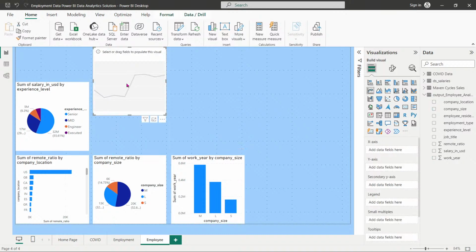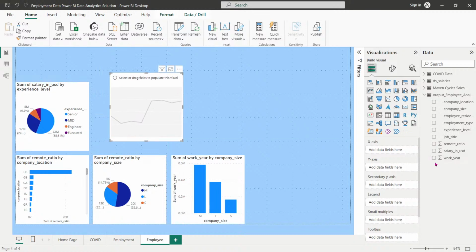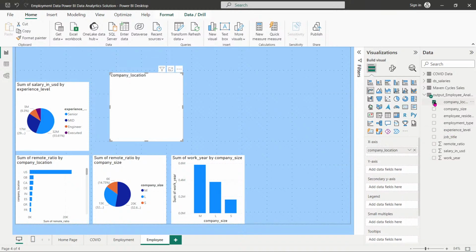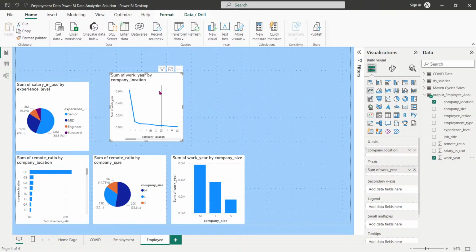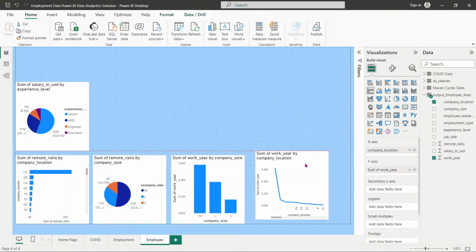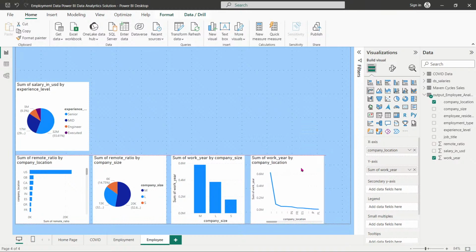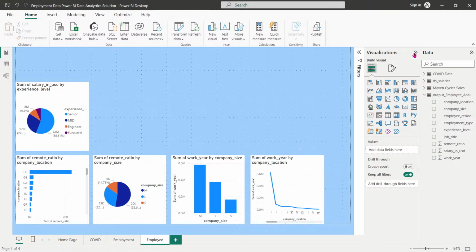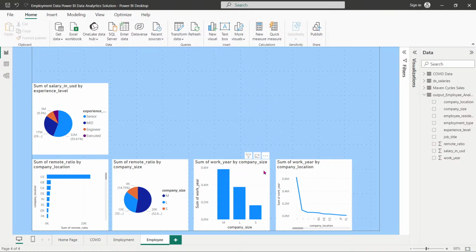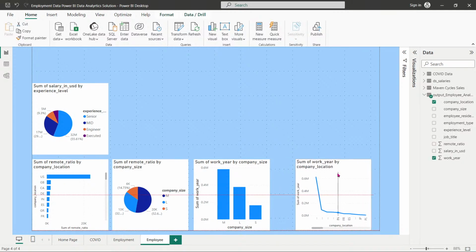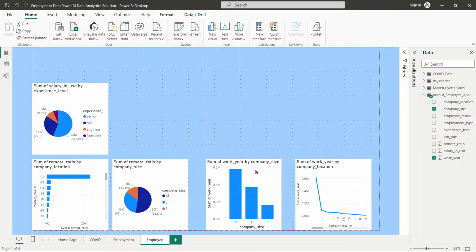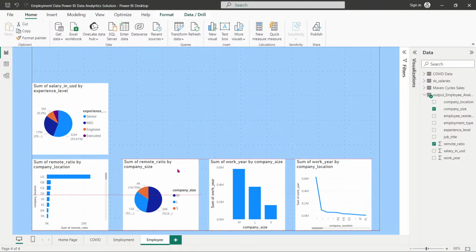Let's say line chart. So a line chart is basically used for time series data sets, when we have a time data set, right? So maybe we do not have any time data set in our set. But we have this work year, so we can go for this time chart also. So I'm going to keep it here, right? As far as this value is concerned, you can see we have filled all these values here. So I'm going to keep it more closely here, right?